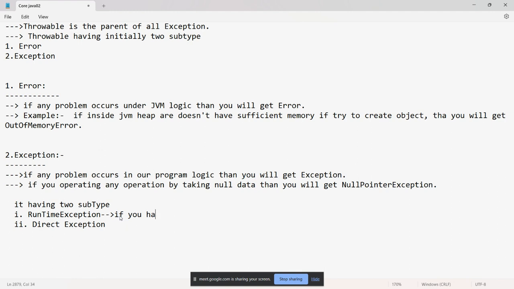Just focus, it's some definition, some theoretical things. If you handle or not handle, there is no problem, but handling is a good approach.